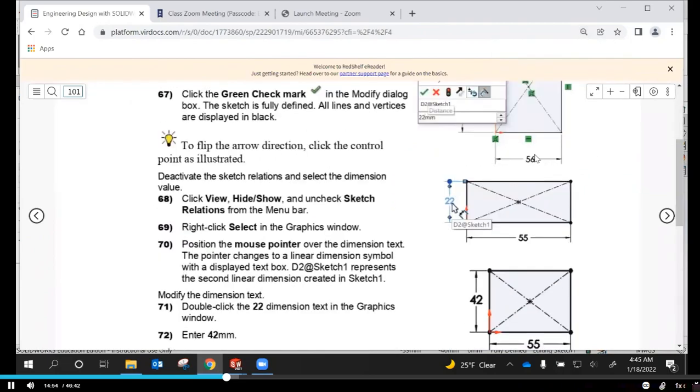Here is the correct dimension. Right here is 56. That's what we want. This is what we do not want, 55. But that's what the book is showing, but we want it to be 56. So disregard that 55 and actually make it a 56, right? So 56 is the correct dimension.